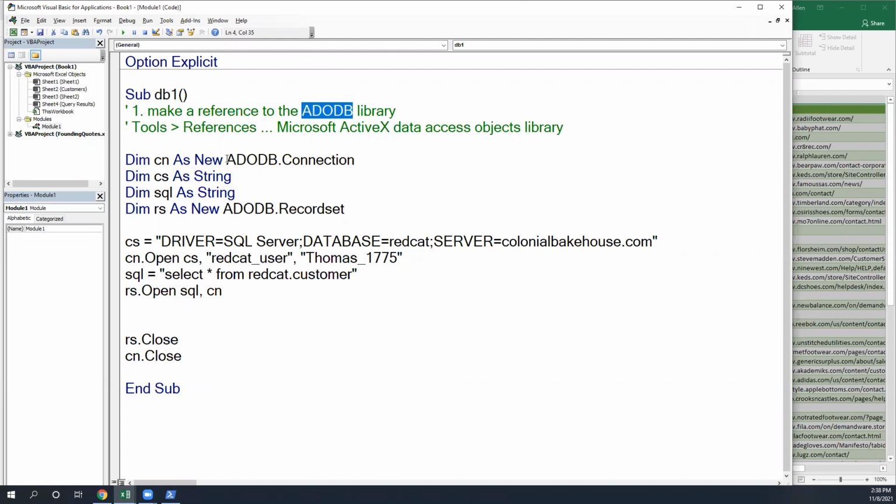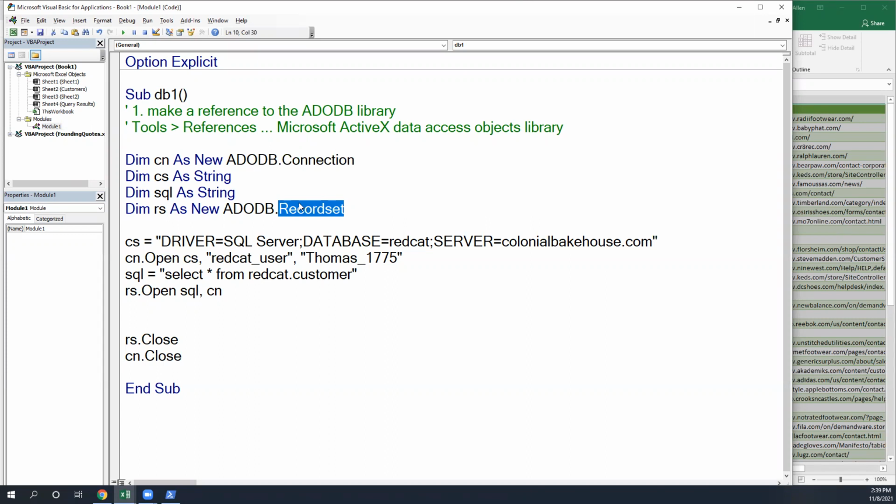There are two objects that are a part of that ActiveX Data Objects database object library that we are going to be using. One of them is called the connection object, and one is called the record set object. So we've got two steps that we have to do here. One is we have to configure everything that we need to know to be able to connect onto the database, and that is going to be manipulating the connection object.